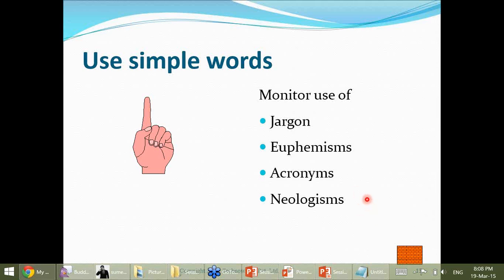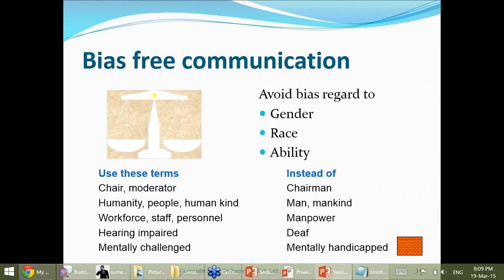Neologism is using words which are new, so new words being created. Earlier we used to use SMS as a verb. We would say that when you reach, you SMS me. Now I think we say when you reach, you text me, which means you send me a message through SMS, or through applications like WhatsApp and so on. As technology gets developed, newer terms and newer products are getting developed. So one has to watch for neologism, because you may be using new terms, but if people don't understand them, then the whole purpose is defeated. So monitor the use of jargon and so on.